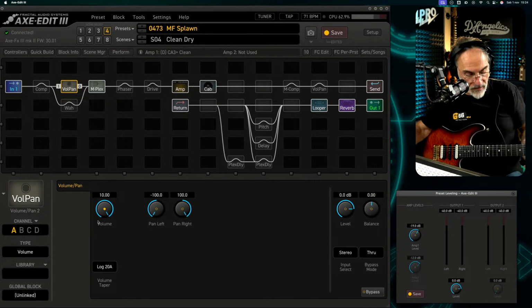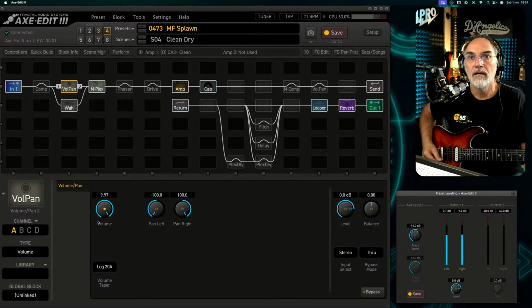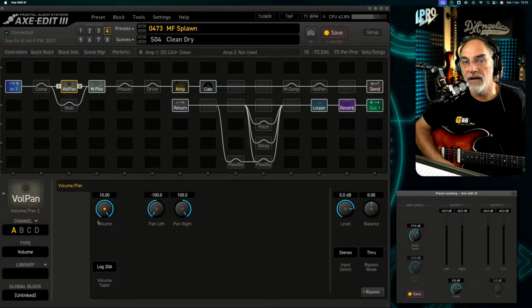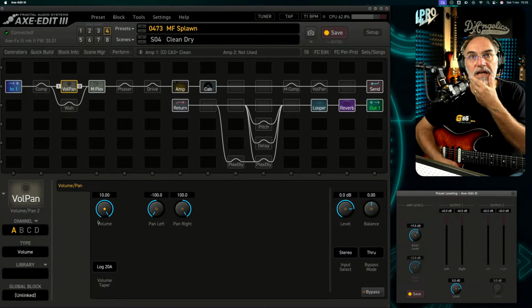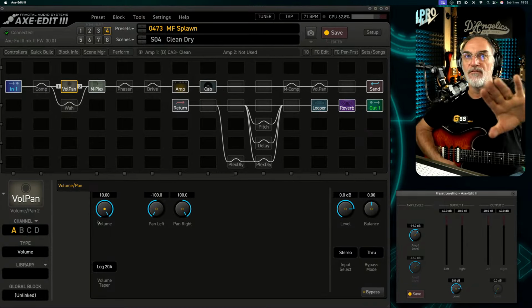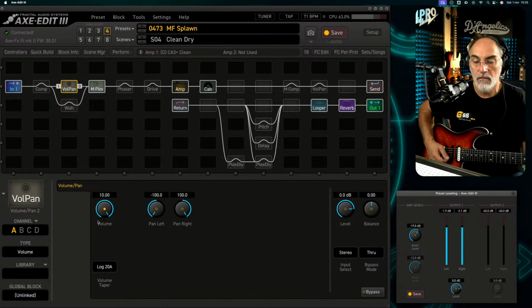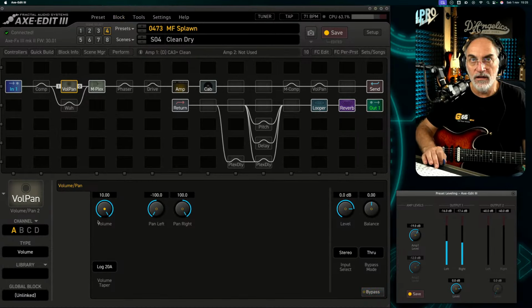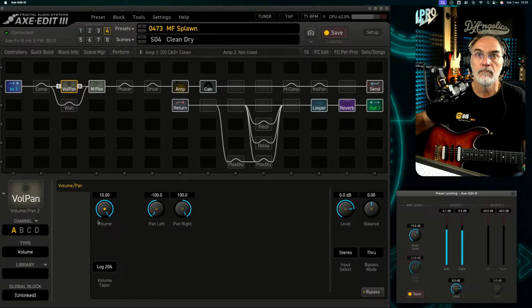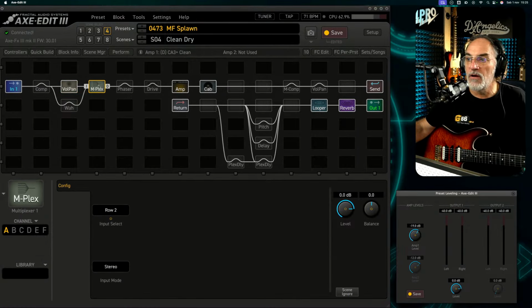The volume itself, okay, I can use my pedal to tweak the volume, but that is its effect. But at the maximum the volume has to be 0 dB. So off and on and off, no impact. Perfect. And the Plex block, the same, 0 dB.